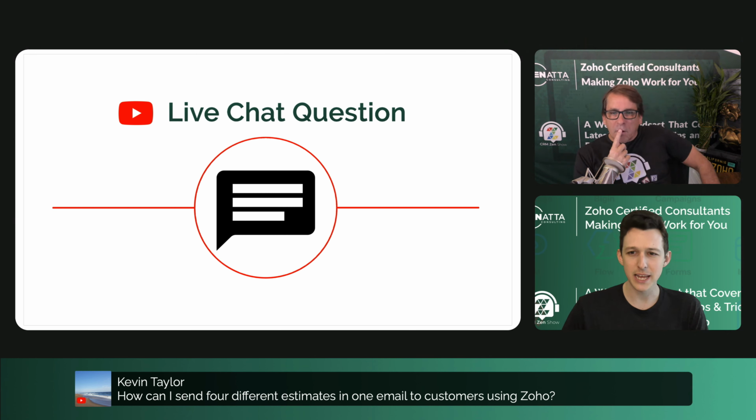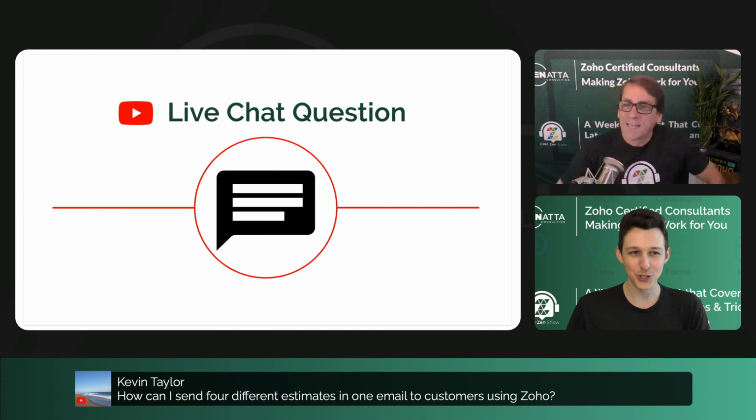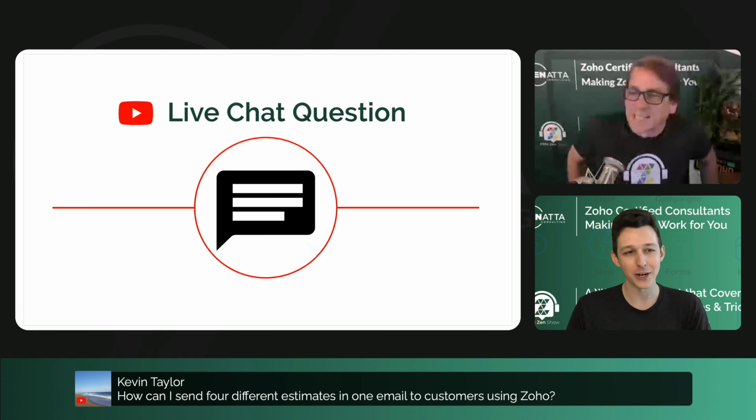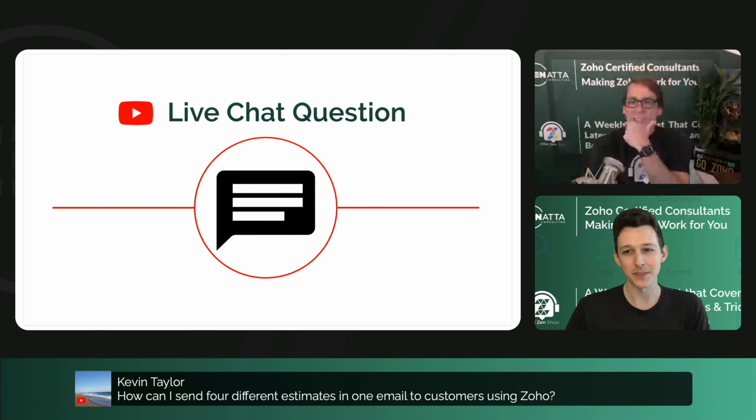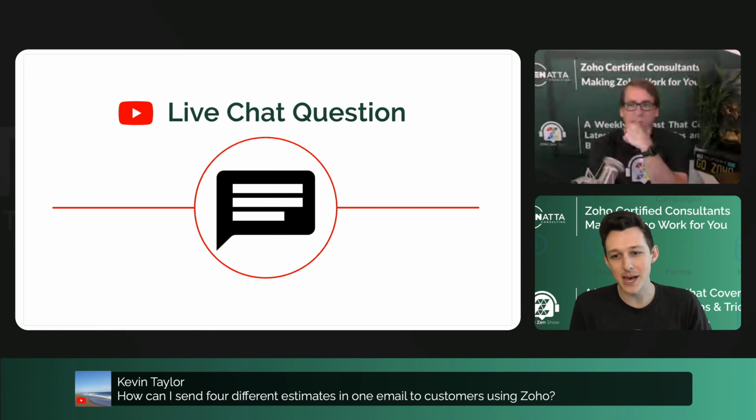Yeah, I don't think there's anything native that would allow you to say, I'm making these 4 estimates, select 4, send as email with all 4 of them there, unfortunately. Yeah, I'm sure you could, what does Lucas call it? Force of will. Yeah, through pure force of will, you could code in some type of magic button where you make 4 estimates, they're all in the draft status, and then the magic button that you click on the account or the contact gets all of them and makes some PDF and sends it out. But it might just be a lot of custom code to solve a real specific problem.